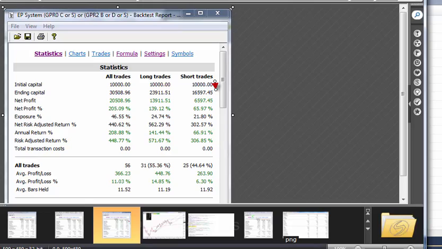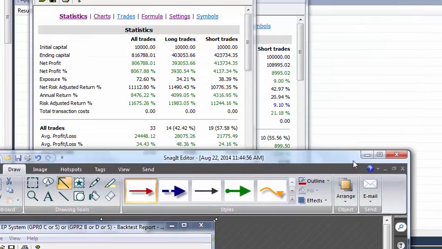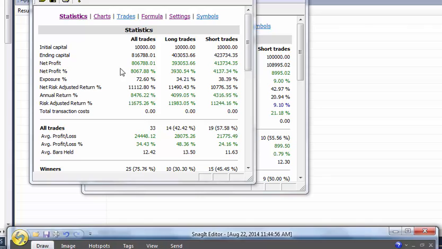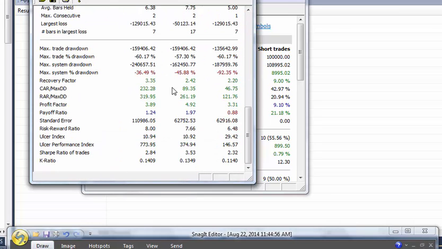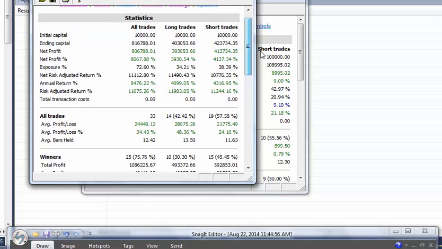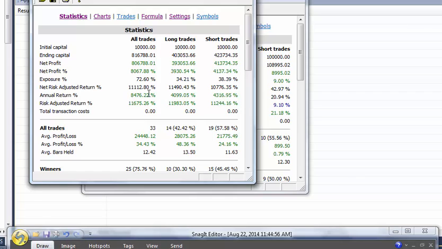And here's some of the interesting things that I've found as a result. In this particular one here, I combined two of the three that you saw there of exposure, and I get up to 72% exposure. Now, sure, I get this ridiculous number if I start adding leverage, right? And you also have a 36% drawdown, and that's pretty hefty. So if you get these crazy numbers, be prepared for significant drawdown.